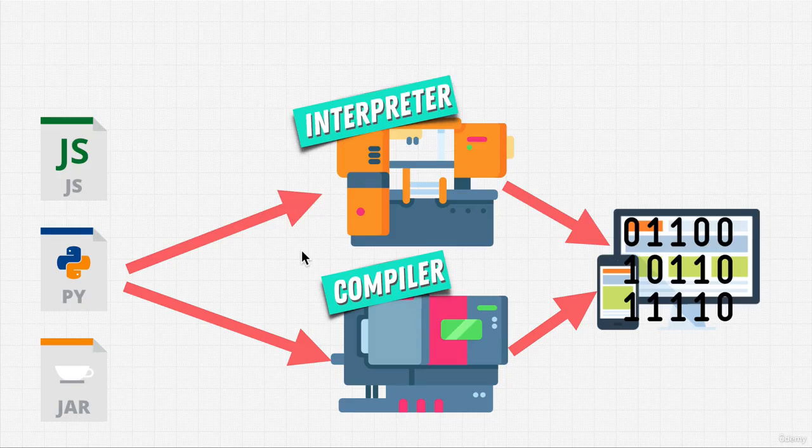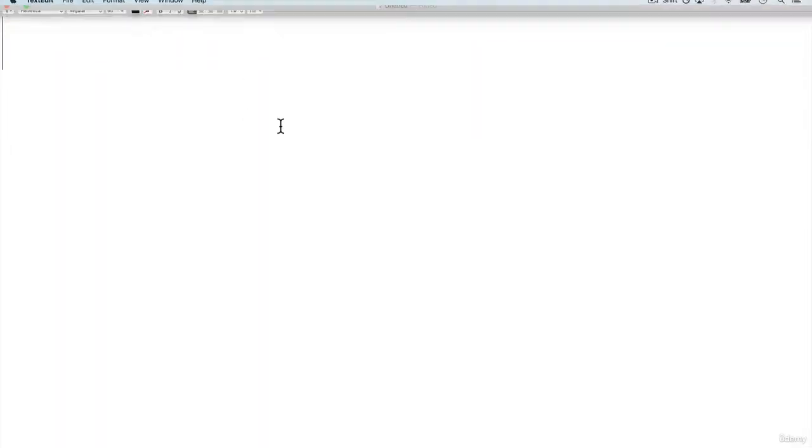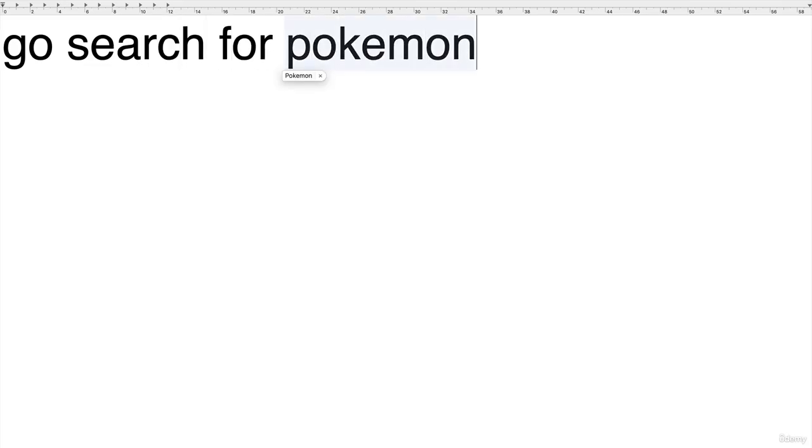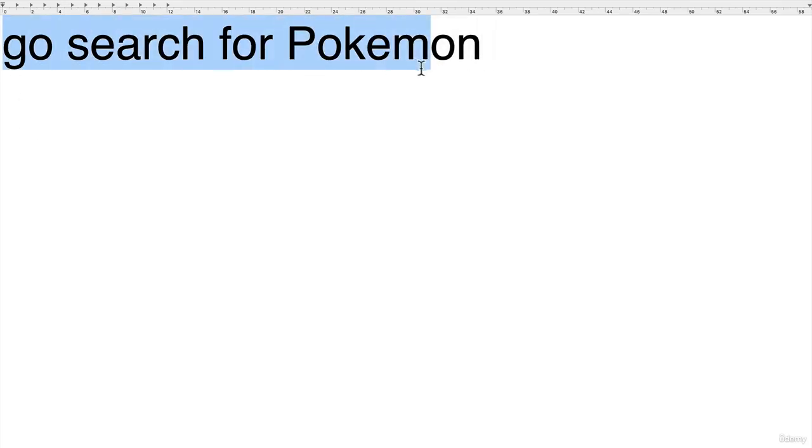Because in order for us to be able to write Python code, well, I can't just write it anywhere, right? If you went right now to your computer, and let's say you opened up a text file like this one, and you started typing Python code, but for now we don't know Python. So let's just say I want to go search for Pokemon. Well, this might be code. We don't know if it is, but I can't just use this, right? I mean, this isn't really Python code, but how would my computer know what I'm talking about?